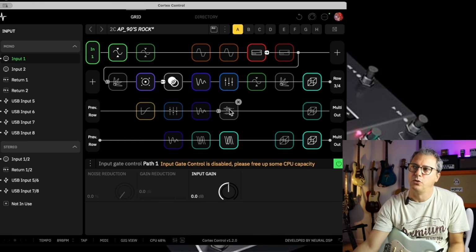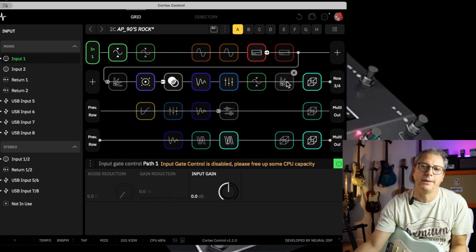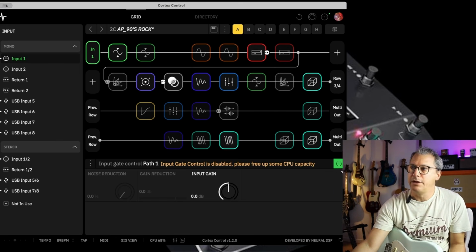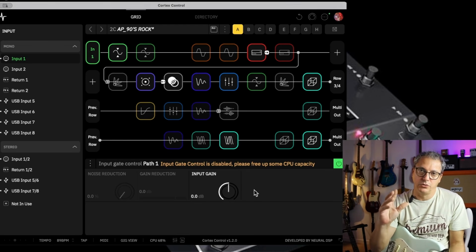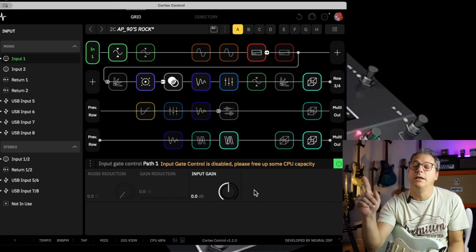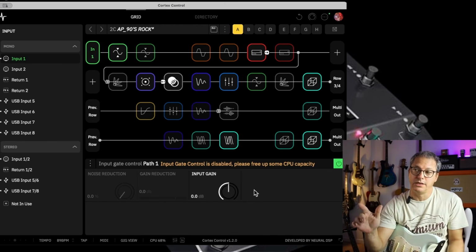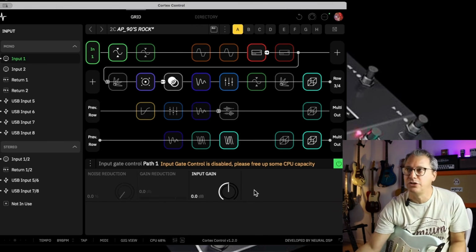I add it later on crunch or distorted sounds, then I insert the noise reduction block so I can manage it better. But even if you turn off this channel, or the noise reduction is disabled, or you turn it off with the button, the input gain knob, even if you see it maybe in a darker color, so it's in a secondary state, still affects your signal. So if you turn it down or up, it will change and influence your signal.